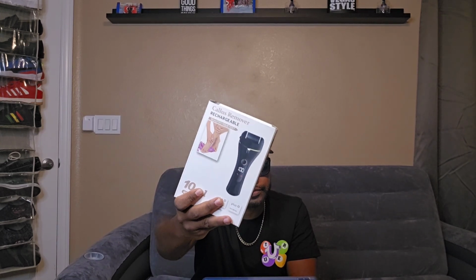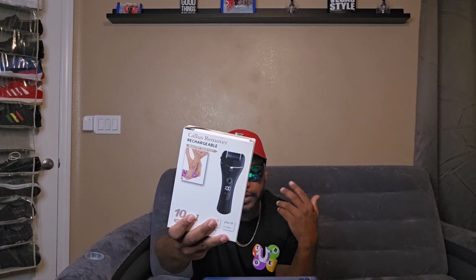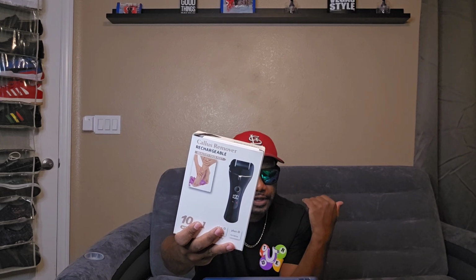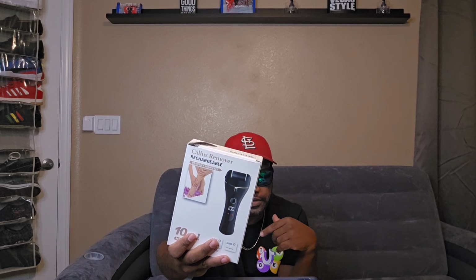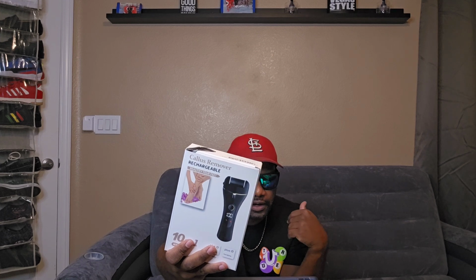This is an electric foot callus remover made of high quality material, with an electric pedicure tool included and a cuticle remover. This has 2 speeds, and it has 3 roller heads. It comes with a foot sander with 3 different scrub heads and 2 different speeds. It's fast charging, it's durable, and it's supposed to be long lasting. It's waterproof and water resistant, so you can use it on wet skin or dry skin.